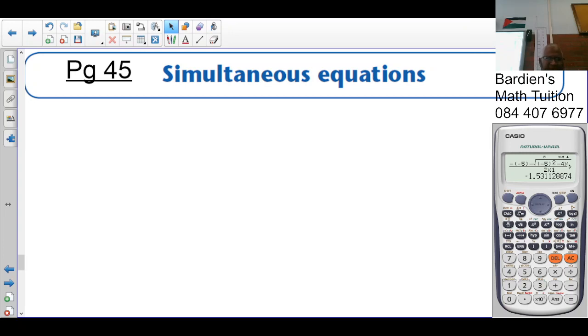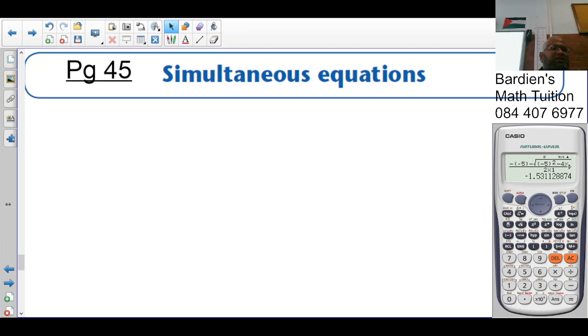In grade 11, we are told that solving equations simultaneously requires finding values of the variables that satisfy all the equations at the same time. Simultaneous means to say things at the same time, doing things at the same time. This chapter will deal with simultaneous equations where one equation is linear and the other one is quadratic, okay? A linear equation is an equation where the highest power of the variable is 1, and the quadratic equation is an equation where the highest power of the variable is 2. Okay, we know that.